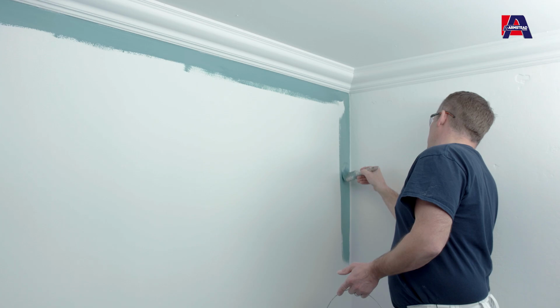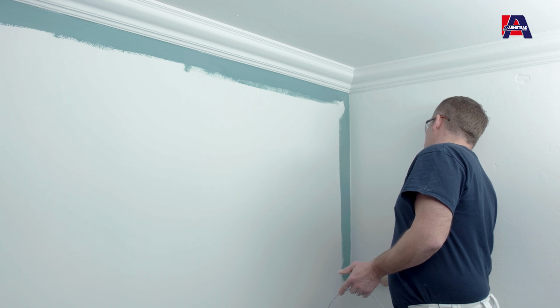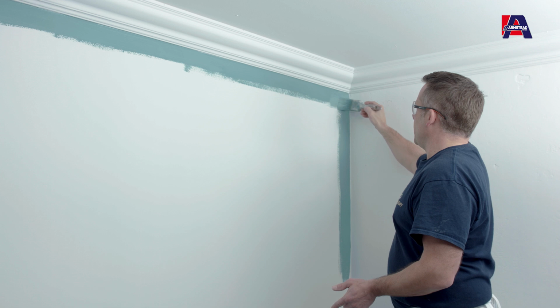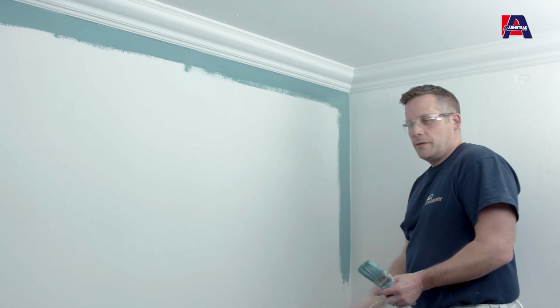To finish the wall off, it doesn't matter how fast you cut in. Slow sometimes is better. With more practice, you do get faster. Just make sure that it's all nice and coated, and then we'll finish off the rest, ready to roll.